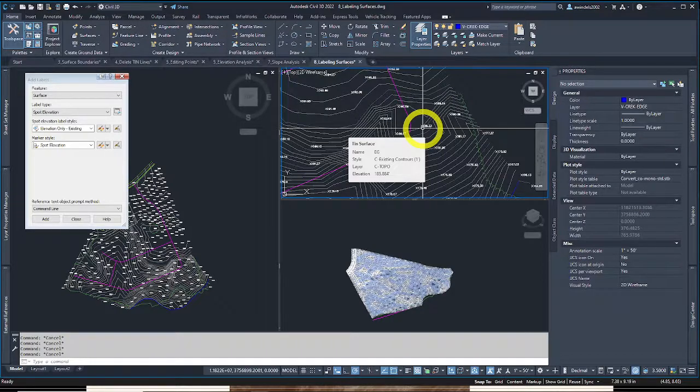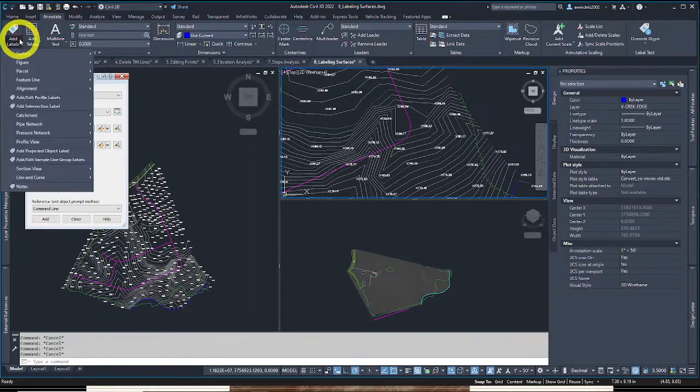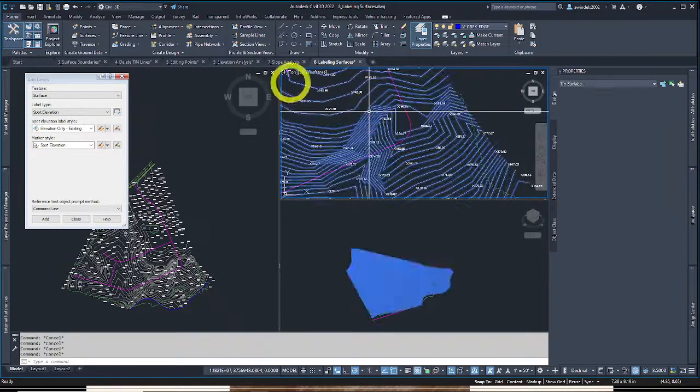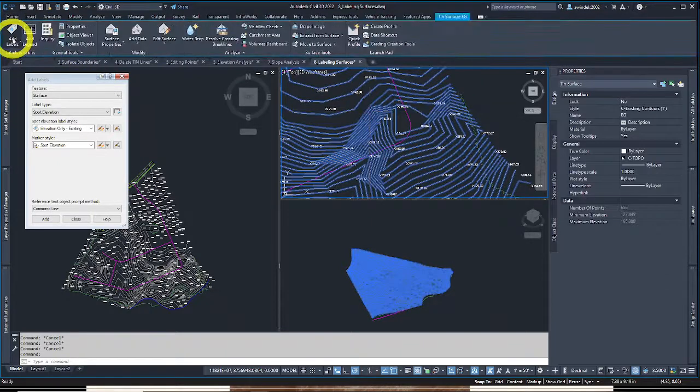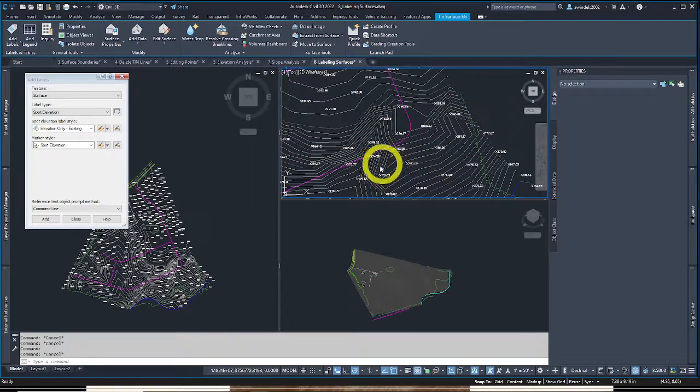So this time we're going to remain in this. You can also get to it through the annotate tab and add labels this way as well. We got to it through picking the surface contextually and opening it up this way. Contextual ribbons are blue in this case in Civil 2022.